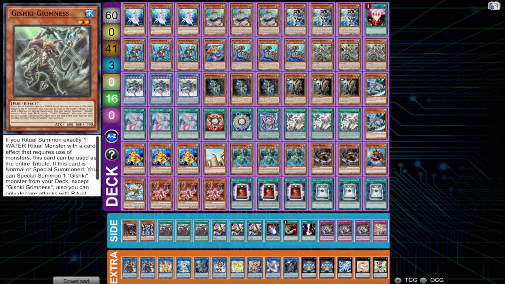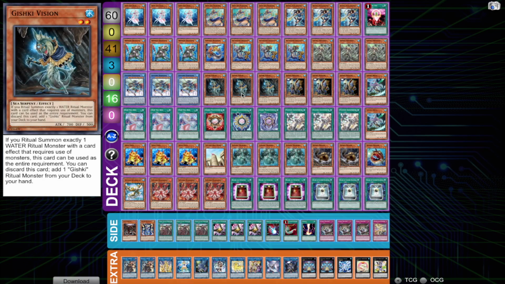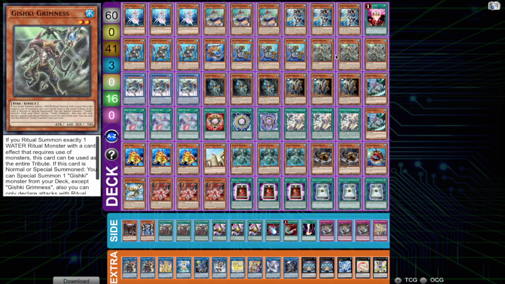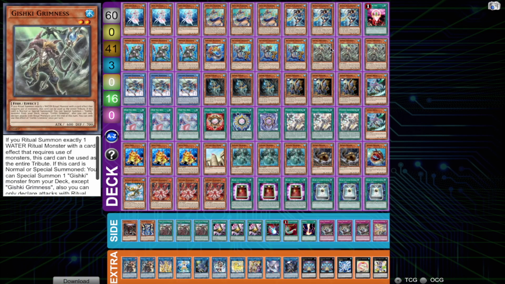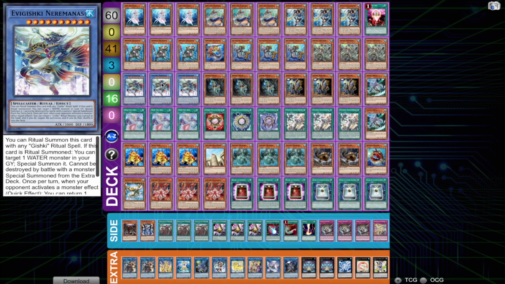And then for the Gishki package, you have the 3 Grimness, the 3 Neuromantis, the 3 Vision, the 3 Shadow, and then the 2 Abyss. You don't really need 3 of this because you just want to summon it off the Grimness. You don't really want to normal summon the Abyss. So having just Grimness at 3 and then playing 2 of this is just fine. I like playing 3 of the Ritual because then you don't really have to search for the Ritual. You could just search for the Ritual spell and then go for a Ritual summon. So I just like multiples of this.